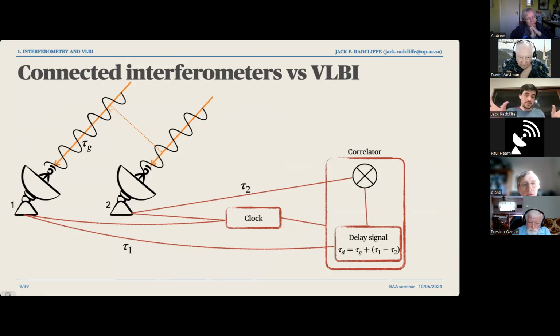Now, if you have two telescopes, you can work that out from a simple bit of trigonometry, essentially. It's good enough. So I could put a laser ranger on telescope 2, find the distance to telescope 1, and work out what this angle is to my source. The second useful thing is that you can then just calculate that geometric delay, and the change in the difference between the wire lengths, how far they're going to go to your correlator, and you can correlate all of this in real time.